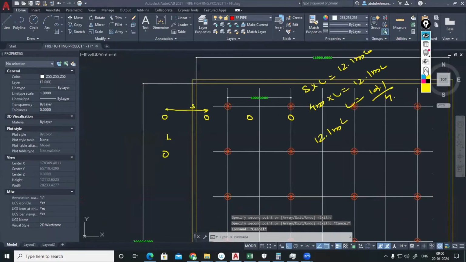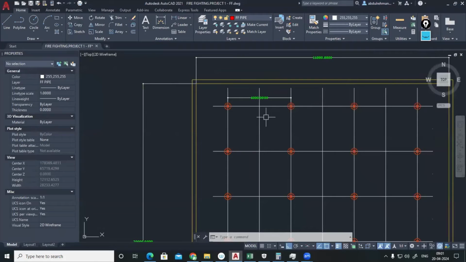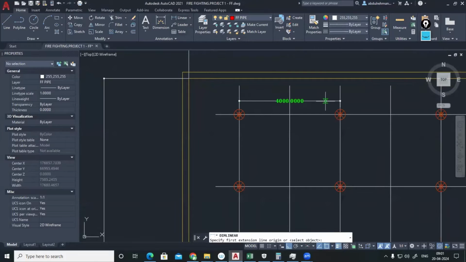Now distance between the sprinkler, if it is S, and this direction is L, then maximum distance from the wall is S by 2. In this direction also, this will be L by 2. But minimum distance, this is 4 inches only, 100 mm. So between 100 mm to 2 meter, in this direction, that is 2 meter only. So anything is permissible. But when you are dividing like this, like that only it will come. You don't want to worry. So since the distance between the two sprinkler is 4 meter, maximum distance from the wall will be 2 meter. So that will come accordingly.